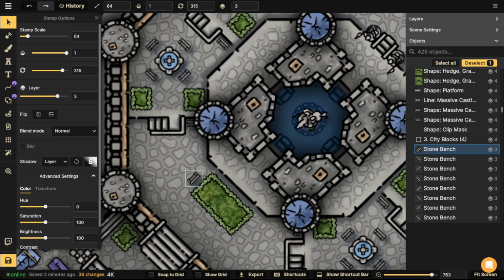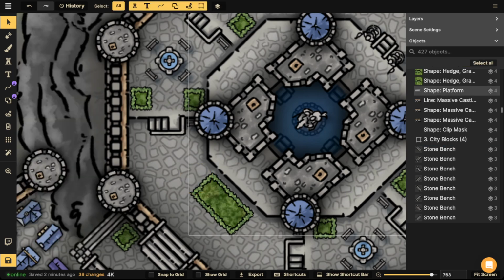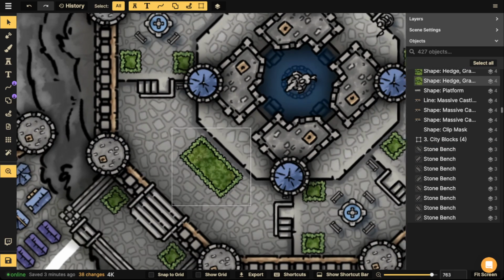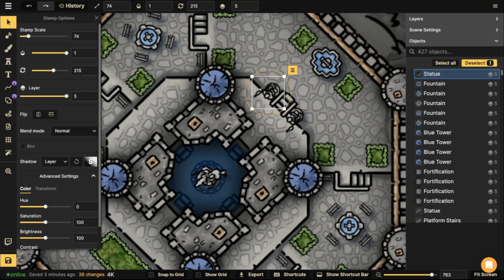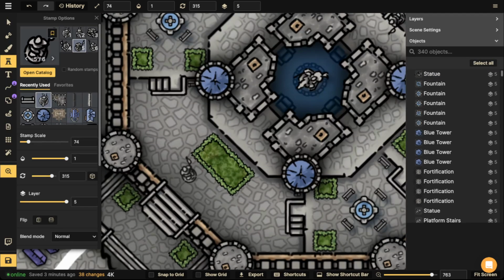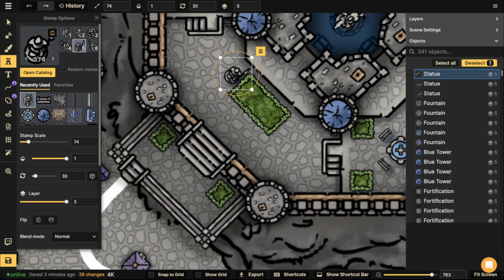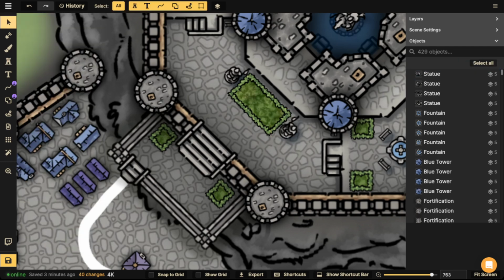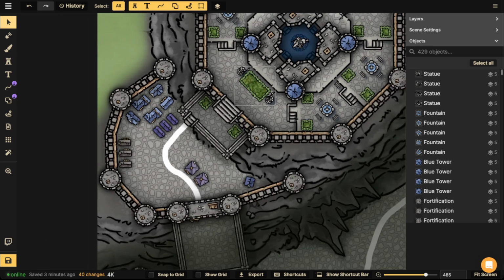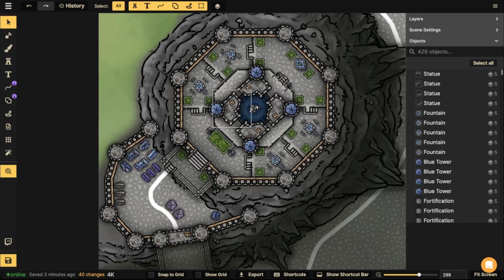Let's put in the last bit. Oh, you know what? Because this is also the entrance leading into the main temple area, let's also put some statues there as well. And for continuity, let's just put in the same ones. And these could be guardians of them. They could be heretic hunters. They could be statues of important prophets within the faith, whatever it might be, right? It's up to you to decide.